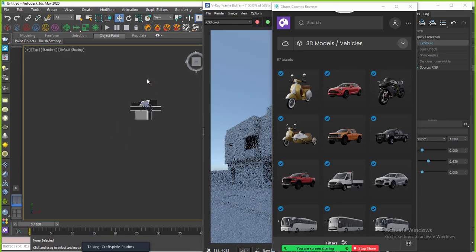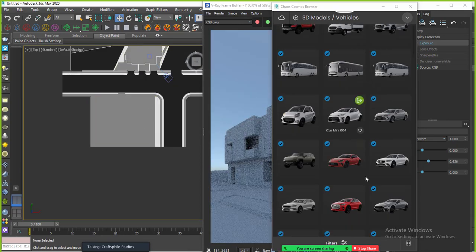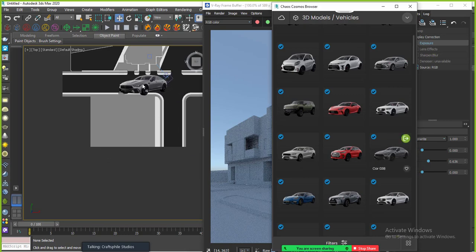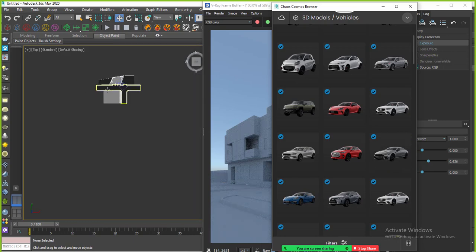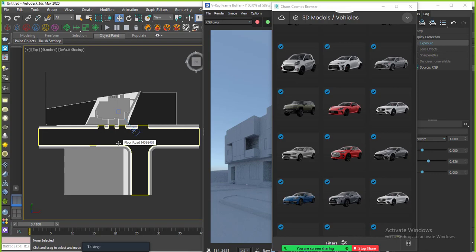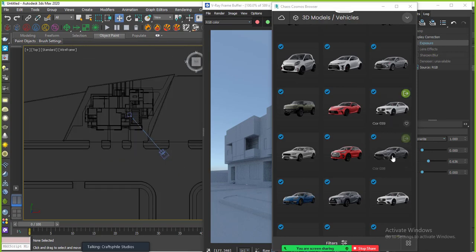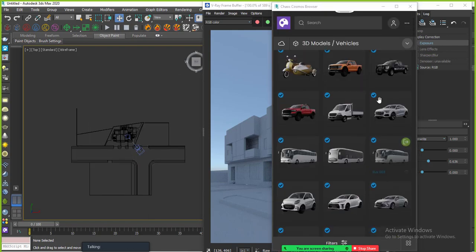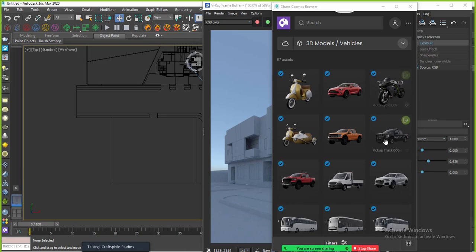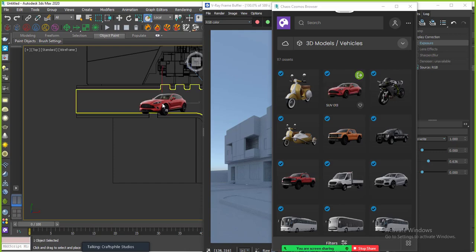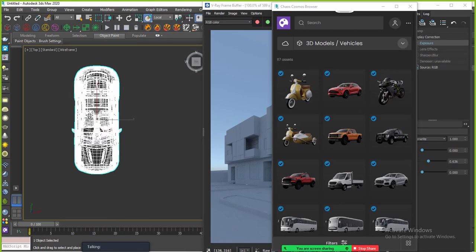So I'm going to delete the sun, and let me just quickly pick some cars before we go to HDRIs. I'm just going to click and drag, hold on to it and drag it to the viewport, then it will import it. Oops, where is it? It's not importing. Why? Internet. So I will import it again. It's not importing. Why? Again, internet.